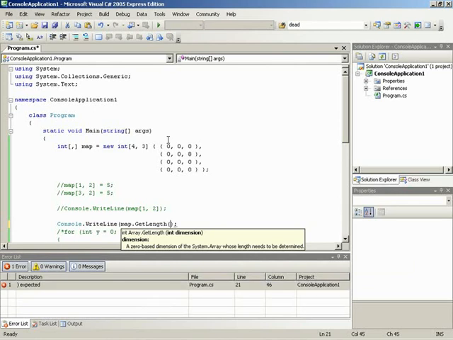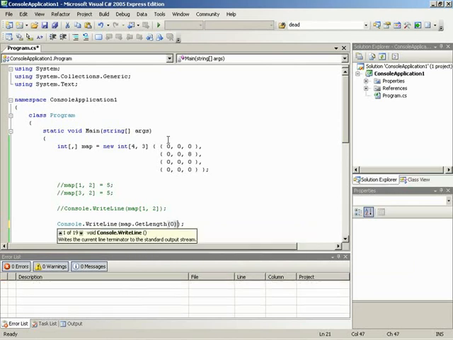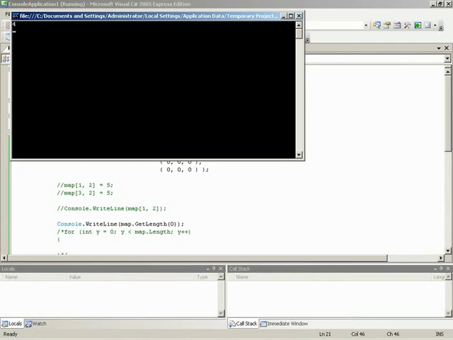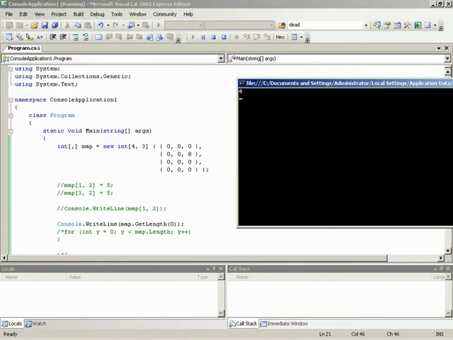So which dimension? Well, let's look at dimension 0 first. Now keep in mind that dimension is 0 based. We've been talking about dimensions as dimension 1, dimension 2, but keep in mind that if you're accessing them directly, it's 0 based. So 0 is dimension 1. Now if we run, we see that dimension 0, meaning the first dimension, has 4 different slots.